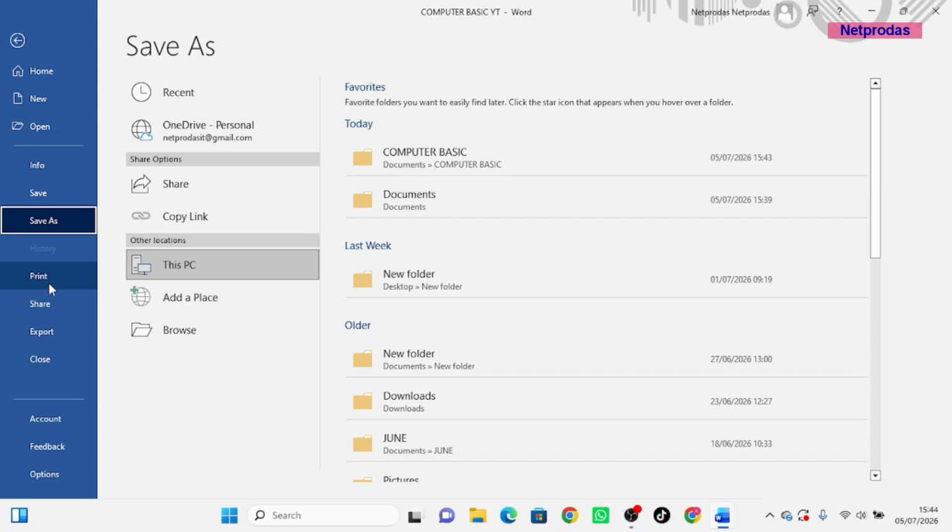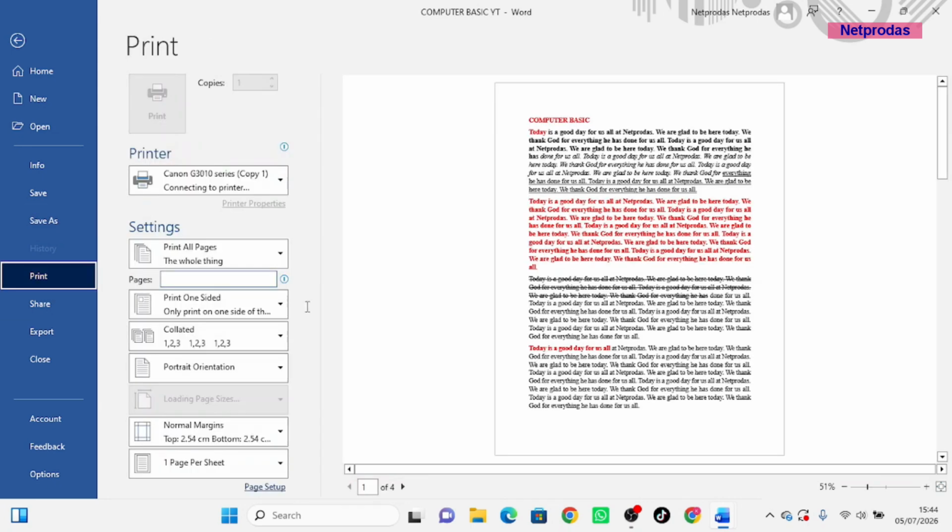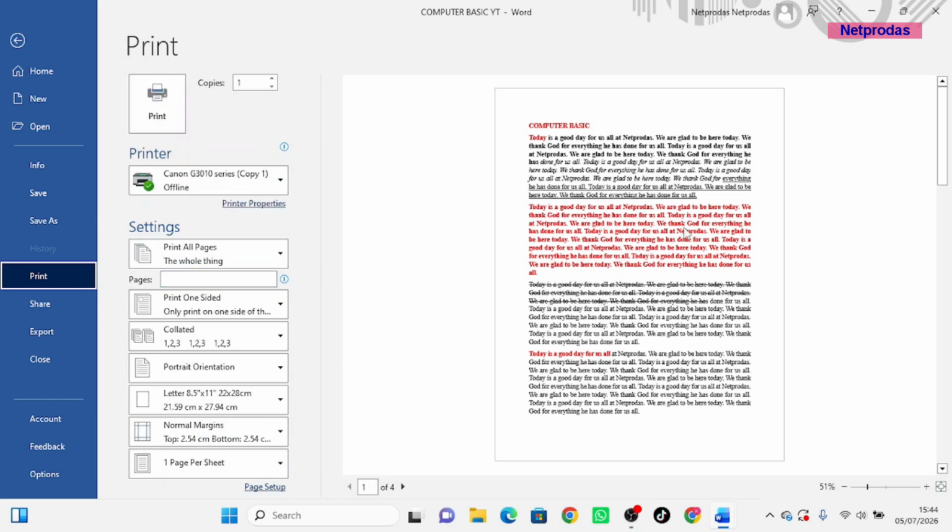Then there is this option that gives the ability to print it. So if I click on print, I can print the document. Now before you can print, you must first of all have a printer, install the printer in your computer, and then connect the printer, either wired or wireless, depending on your printer. And then this will turn to online.